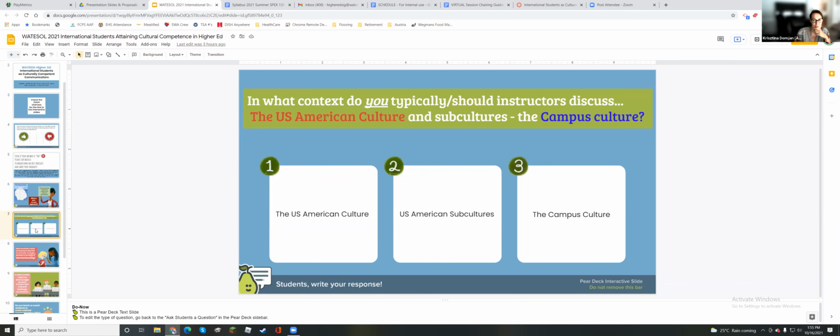How do we bring up talking about the American culture or the subcultures? But what about the campus culture? Do you ever discuss the campus culture with your English language learners? I definitely do, and I'm perpetually trying to get students to engage with the campus culture, because I know they feel separated from it.